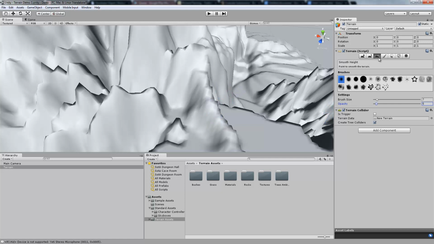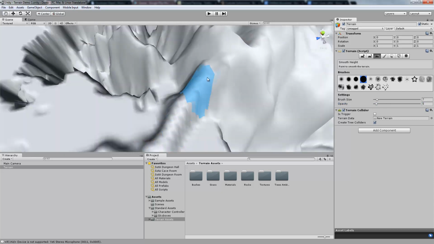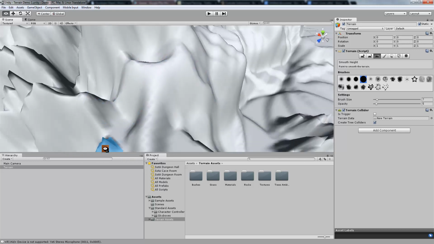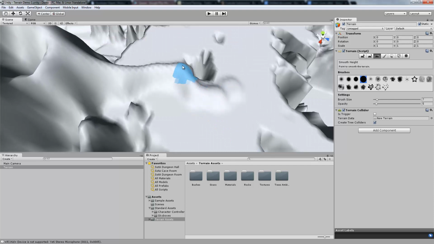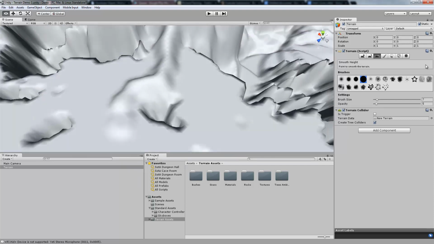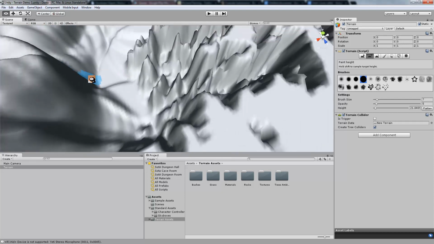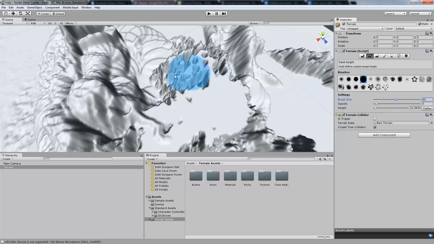The next tool over is our smooth tool. Generally, I tend to use the solid circles for this one. And what the smooth tool does is, well, it smooths out. It averages the values. So I can apply this over here and try and smooth out the differences of this little ridge thing that I did. It's very noticeable if I apply it over a large area on really jagged stuff.